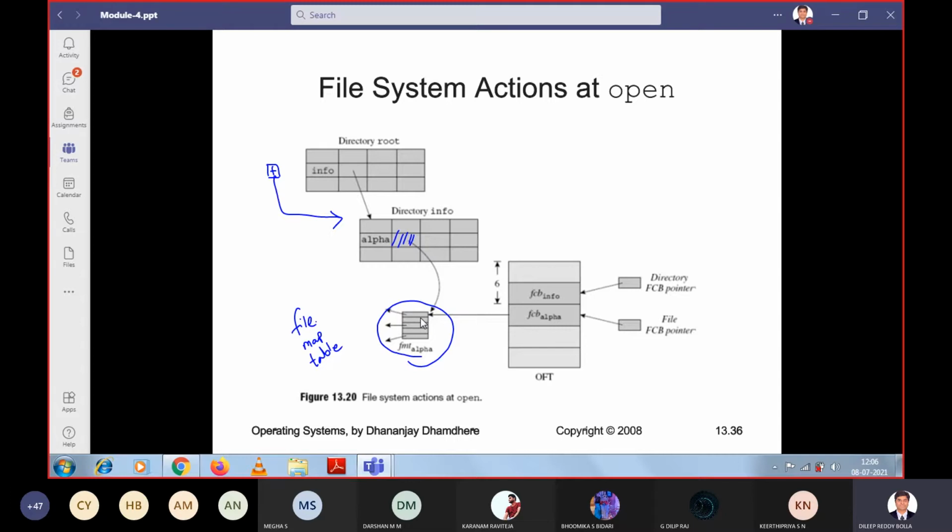So what is this going to do? For each file, whether you want to open the file or close the file, whatever it is, how to connect it one to one, how to link it, is the idea we have here. So we have the FCB pointer, pointing to the information here, and this one pointing to the file name. Let us say these are the blocks of memory: first block of memory, second, third, fourth and fifth blocks of memory. Now I can store.